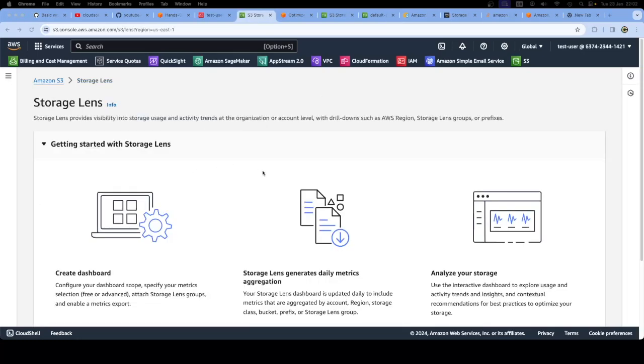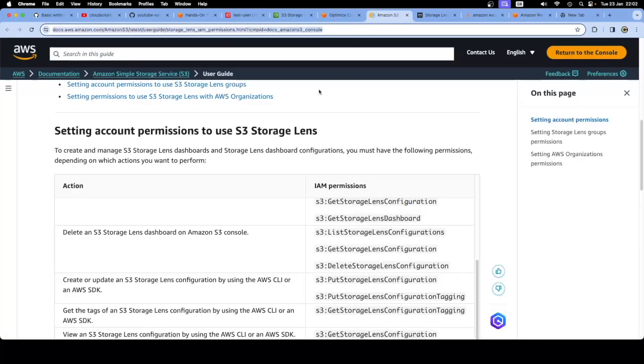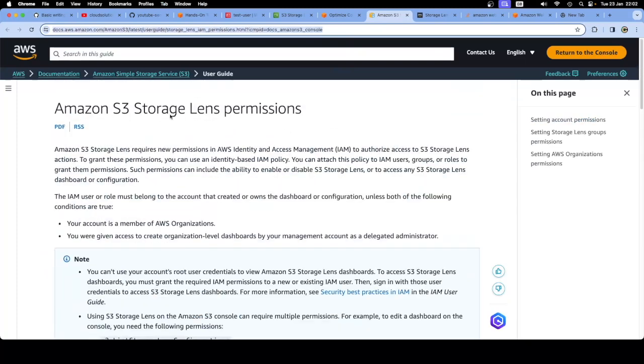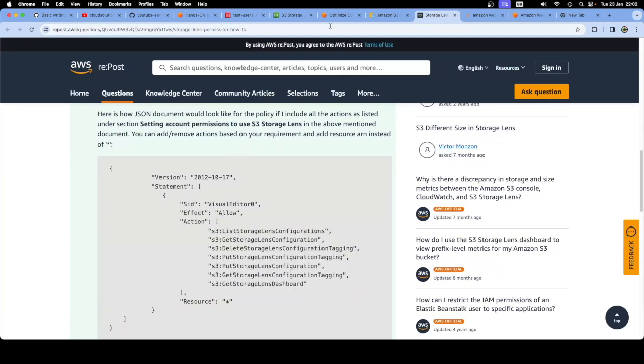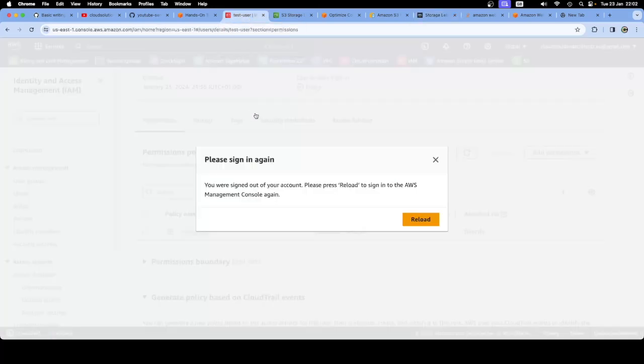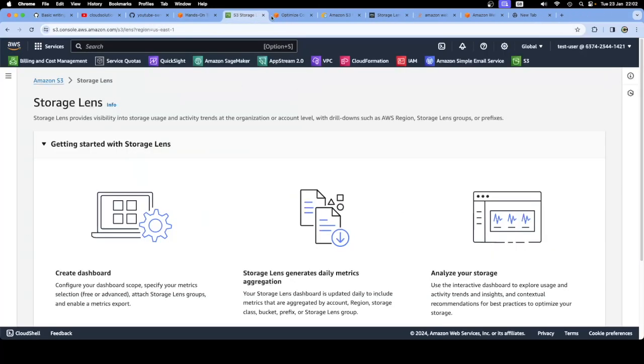Okay, so in the end, what I basically did was I went back. I'm just going to close all of this stuff off. I went back and I looked at the documentation of what's basically required here, and I put these notes in. But basically, I added all of these actions here. So for the moment, I just added these actions into the policy. Then I signed back in as the test user, and so you can still see I'm back in here.